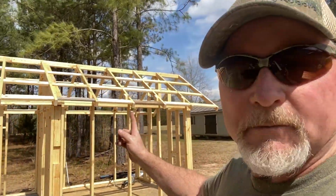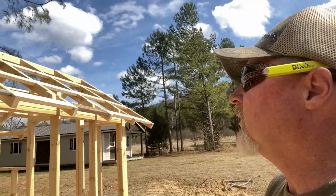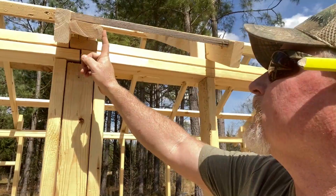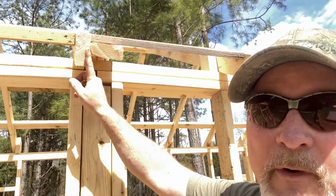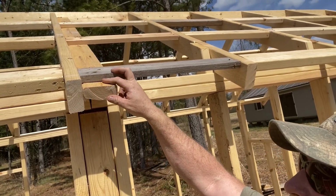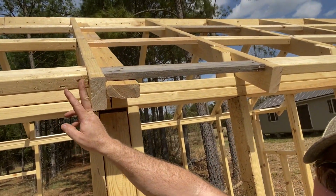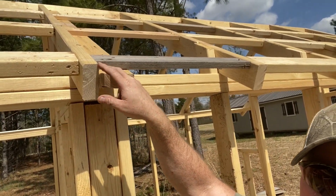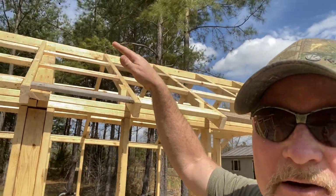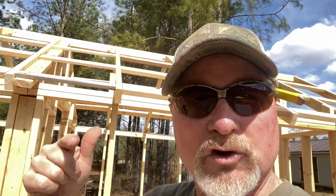We had a few little challenges along the way that we had to adapt and modify, good old Boy Scout style. For example, right here, where I put the wall divider, I ran it level with one of my rafters. Well, when I went to put up the blocking, it was too thick for the 2x4, so I had to use a 1-inch piece of board there. And I think that'll be fine. The roofing is going to sit on top of this, and then we're going to screw it in.